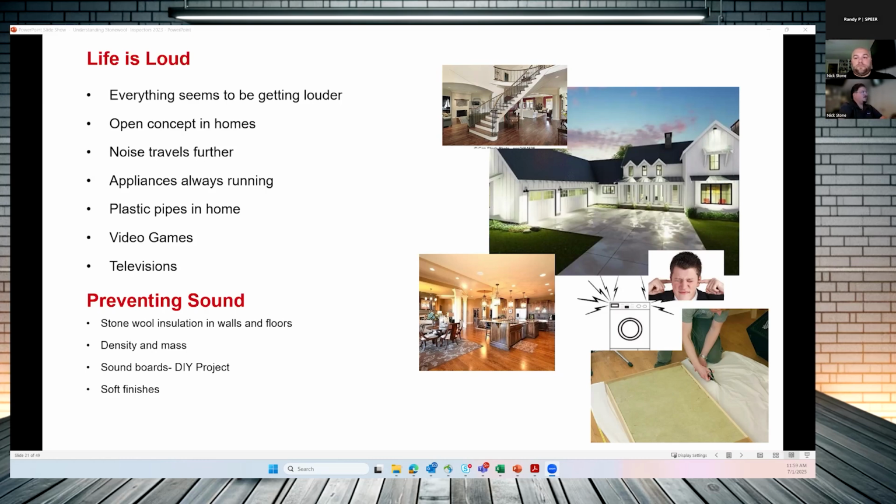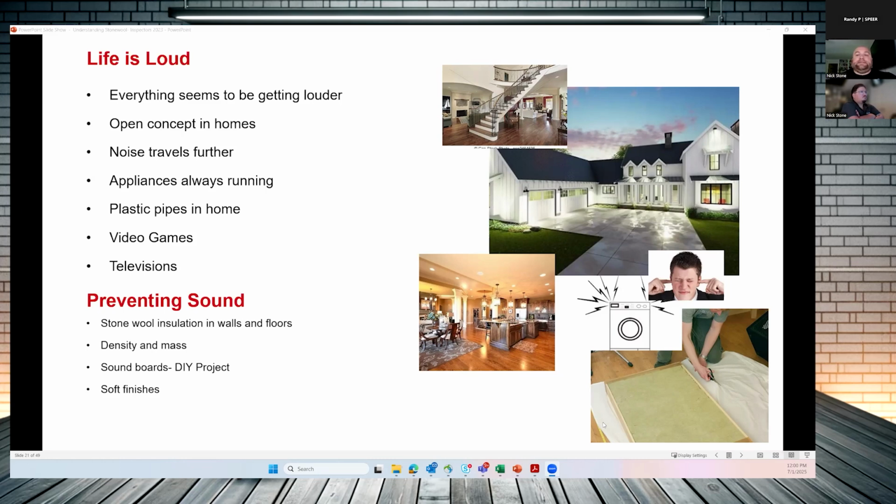Also with soft finishes and also soundboards. The bottom right-hand corner, I actually have some right now, right in front of me in my office. It really cuts down and absorbs those heavy frequencies. Another thing to point out here is when it comes to density of material, this is one of the critical factors. Your average fiberglass is right around 1.2 to 1.4 pounds of density, where our sound material is actually 2.5 pounds of density.